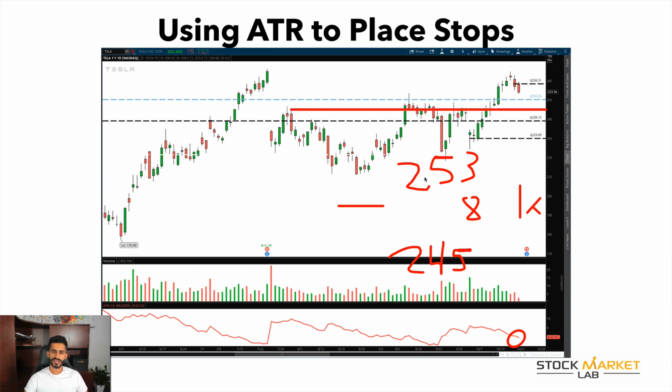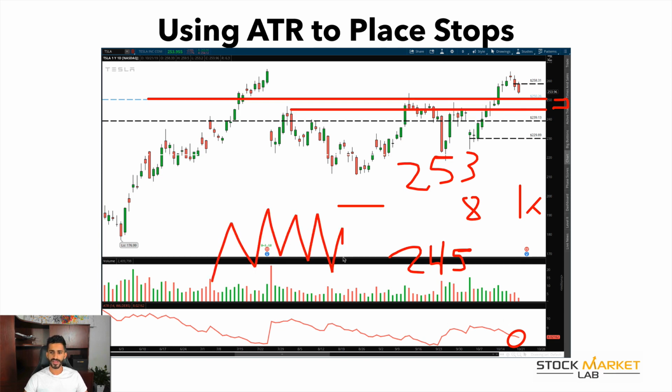It kind of does make sense. Why? Because I have a critical level at 250 and I'm giving myself some wiggle room. So that would make some sense because it's saying that the stock fluctuates on a daily basis by $8. So if tomorrow it fluctuates around $8 and does go below 250, it's still in this range of the ATR. So having it at 245, maybe 244, would give me the highest probability of staying in and not getting stopped out for the wrong reasons, right?